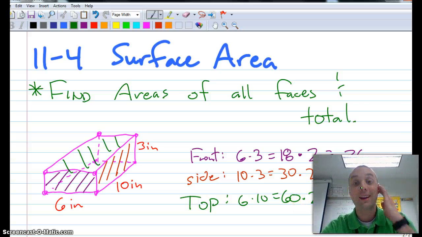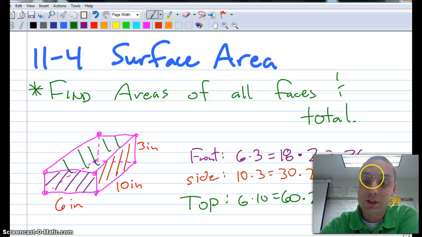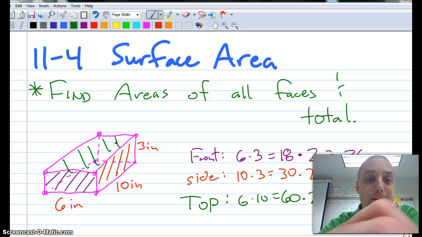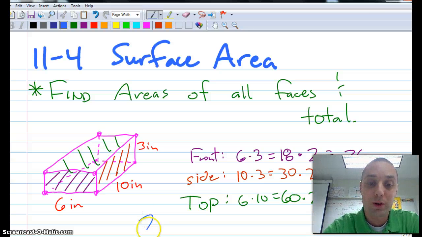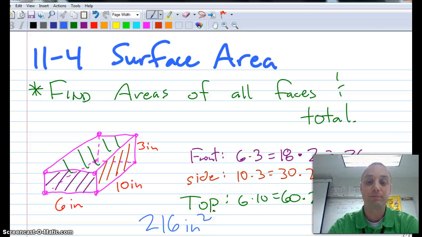Alright, and this is how I want you to show the work out here, just that math out there. You don't really need to write front, side, and top when you do these if you don't want to. I mean, I do it, but it just helps me organize those things, so I recommend it. But if you want to just keep those things straight, then go for it. Now you just do a grand total between the 36, 60, and 120, so I'm just going to add them up. That's going to be 6, that's 9, 11, carry the 1, so 216 is our total. So our grand total is 216. It's an area, inches squared. Done. So that's rectangular prisms.